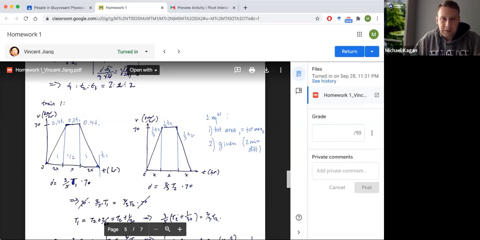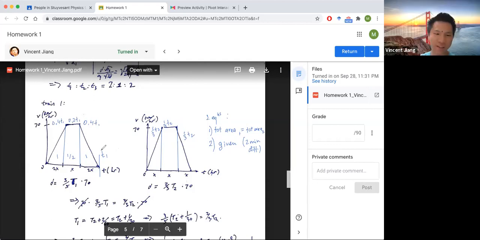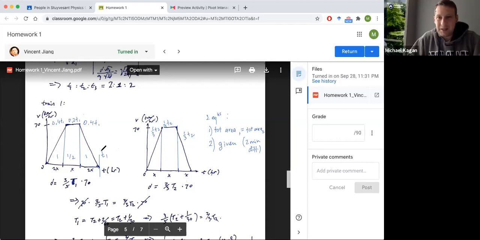So I guess you spent the top of your work figuring out these ratios, but that's good. But yeah, I didn't realize that I should have drawn the graph and then realized that it's a triangle and a rectangle. Yeah, that's what I'm saying, because you know something that helps you save some steps.